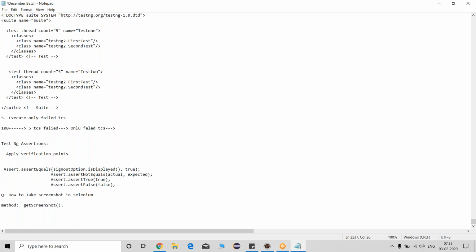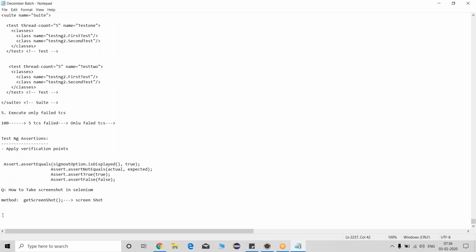That method will give you your screen as an image. By capturing the screen, it will give you a screenshot. By using this method, we can capture a screenshot. What is that method? Get screenshot as. Where is this method present? There is one interface, TakesScreenshot.